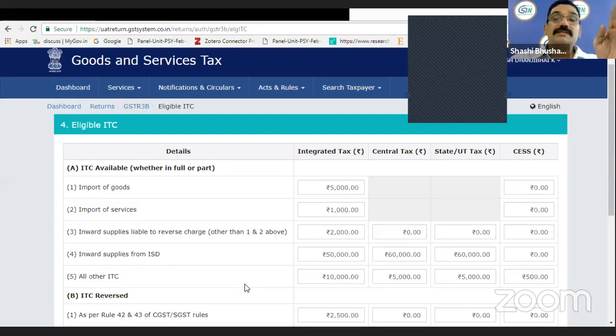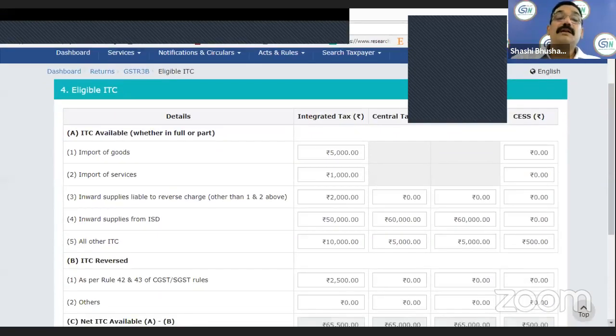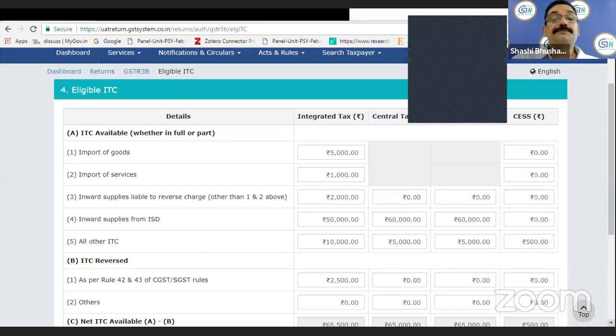And once those credits are entered or credited to the ITC ledger, you can use those credits for paying the tax liability during the payment of 3B liabilities in this 3B return, or later on, in a later return, or after a couple of months. So far, this facility is not available, that you can claim ITC credit also in this ITC available. This is only in respect of the inward supplies during the tax period.